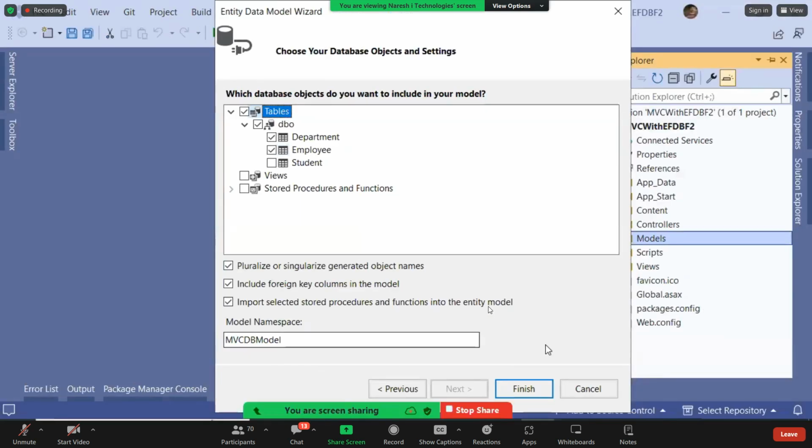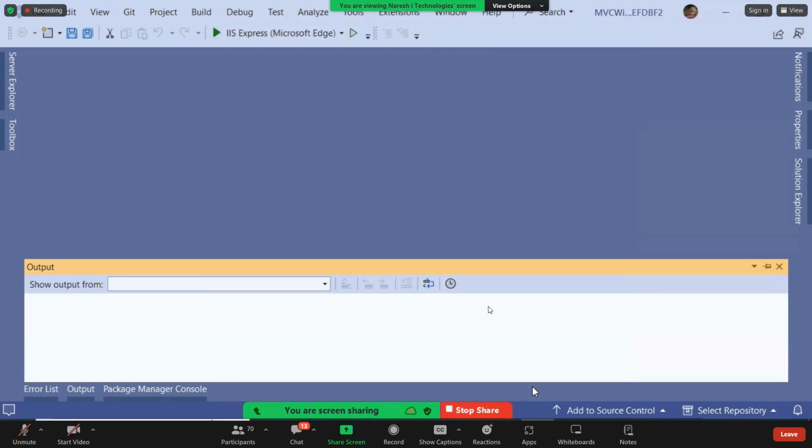Click on finish. Guys, actually, when you run this, it will open a message box asking you for permissions. You should select the yes option there. I'm not getting it because there is a checkbox, do not show this option, and I selected that one. Otherwise, you'll get a window asking you to accept. Click the yes button. It will open multiple times, three or four times. Just select yes, yes. If you don't want to see that, you have a checkbox at the bottom: do not show this. I used that option, that's why I'm not getting it, but you will be getting it. Nothing about it. Click on the yes button there. That's all.